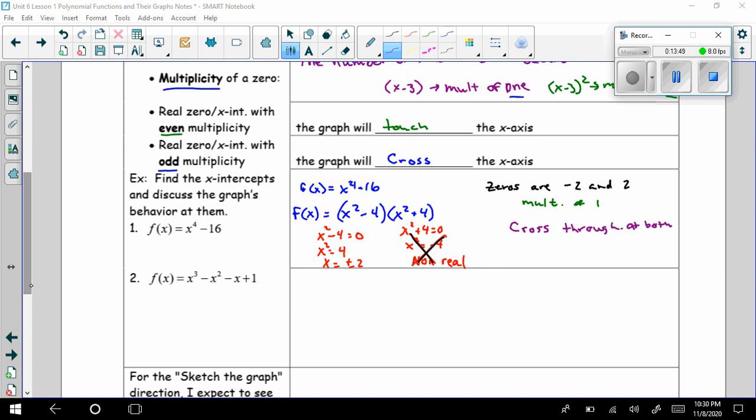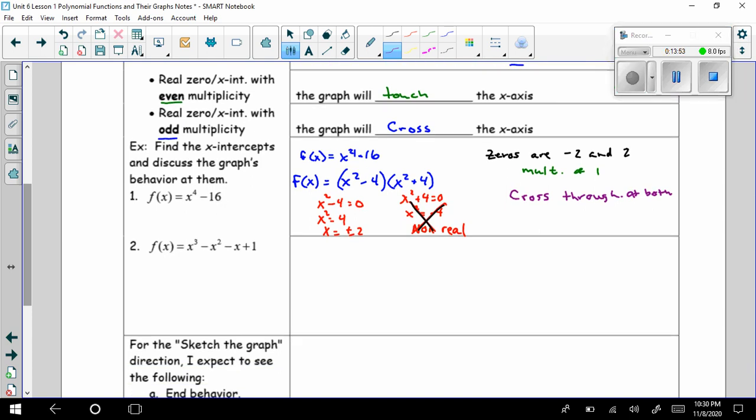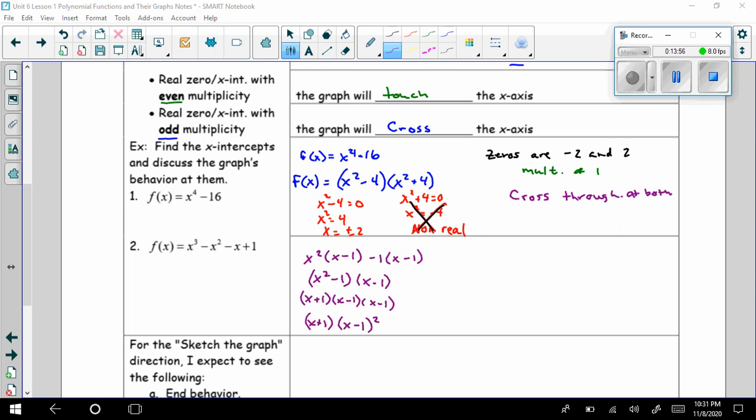So this one, go ahead and do the same thing. Let's factor that and then find the zeros. Okay, so I just factored by grouping here. So grouping the first 2 and then the last 2 and taking out their GCF and going down that way. Okay, so here we can see that you have x plus 1, which results in a 0 of x equals negative 1. All right, where here we have x minus 1, which results in the 0 of x equals 1, but this one has a multiplicity of 2, and it has a multiplicity of 2 because of this exponent right here on this factor. So if I solved both of these out, I would get the number 1 twice.